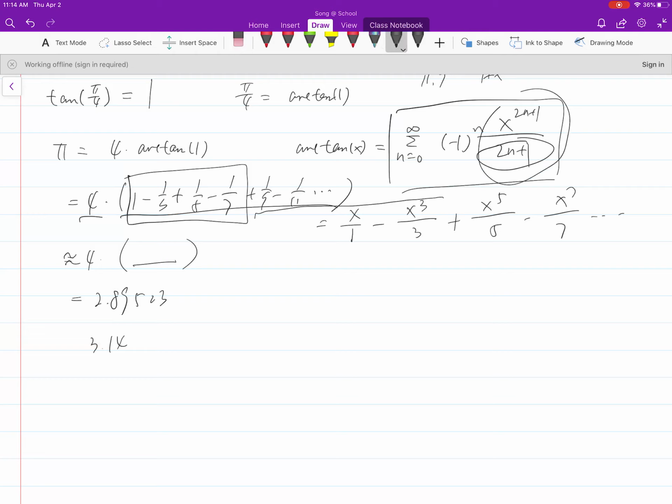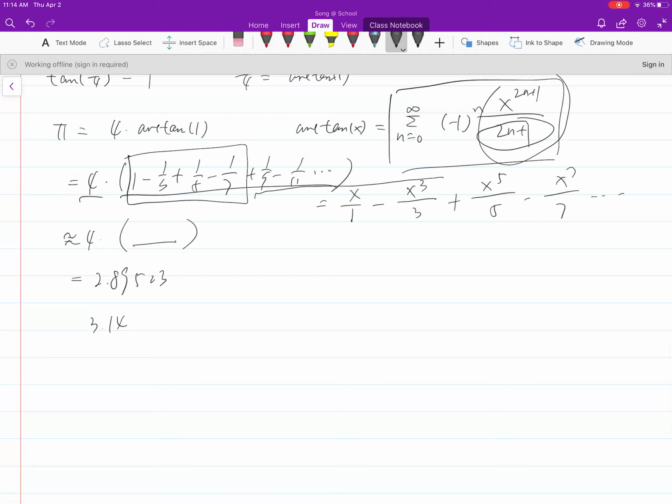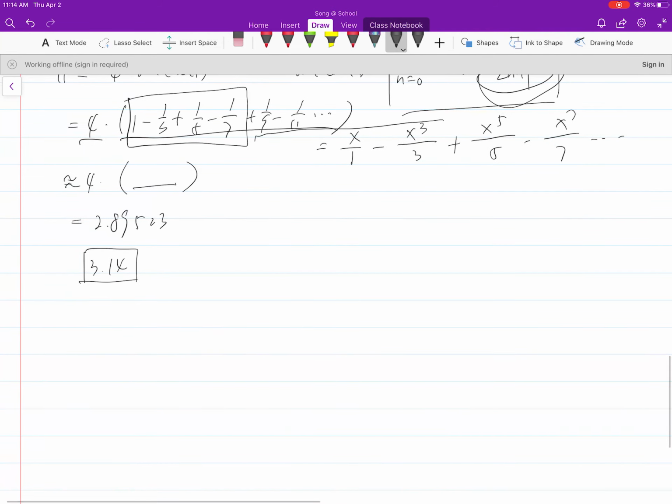Not before long, the whole thing will be like adding very small numbers, so you can start to just toss out all the terms. So I would say for this one, do more terms, and try to see how many terms you need in order to get 3.14. Moreover, you do know how to do the error estimate of Taylor polynomials. But this is just one way.